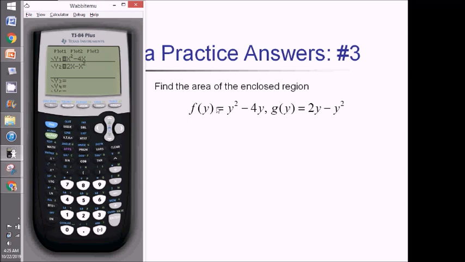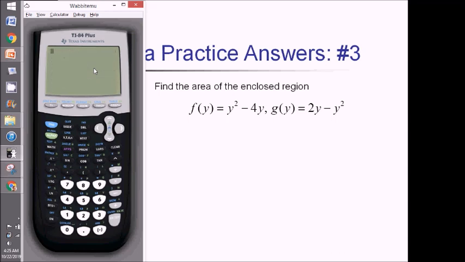So what I'm going to do is take each of these and plug them into my draw inverse capability on my calculator. So let me quit out of here now. And let's see, I have no idea where I'm going to be. So let me just zoom 6 right away just to get a window from 0 to 6. And these are the vertical versions of these. Let me graph these horizontally now. Let me go back to y equals and deselect these. I don't really want the original graphs.